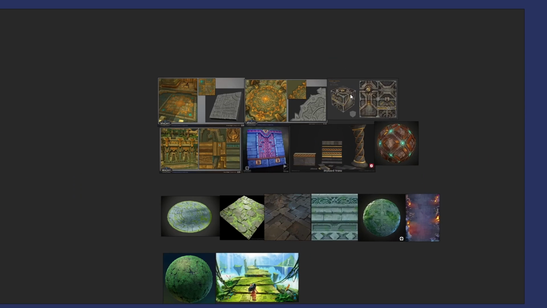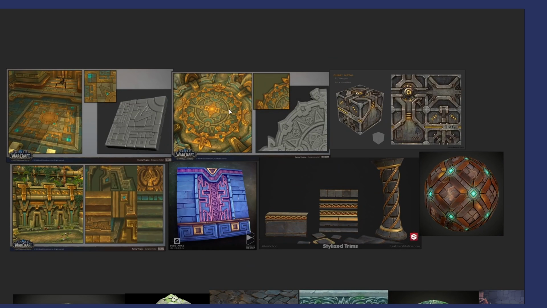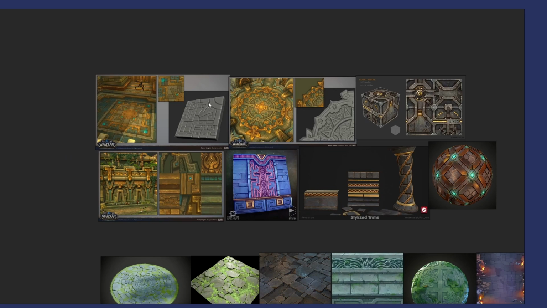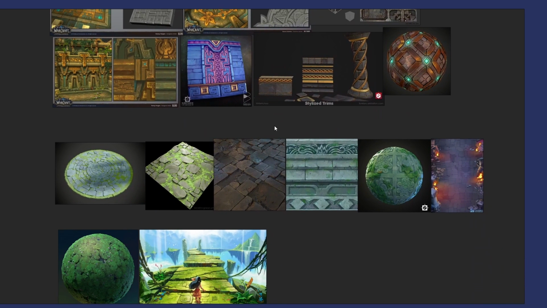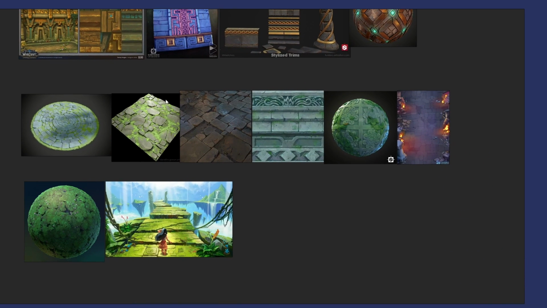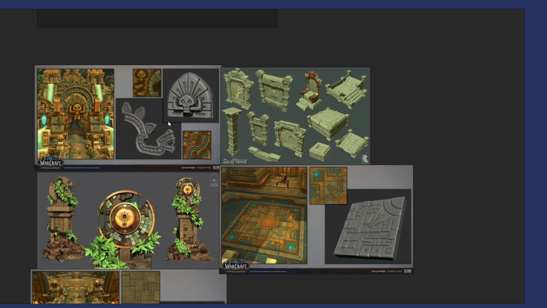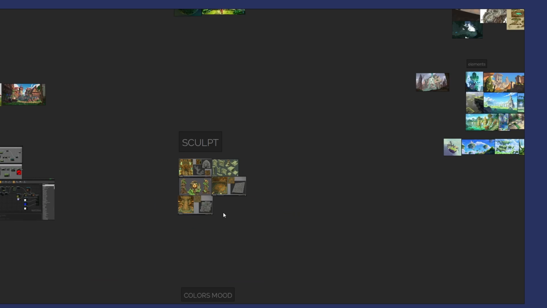I do the same things for materials and looking at what is the level of details, how are the colors, how are the textures, what is the quality of the things I'm making, what elements I want to keep. So I have a reference also for the details of these materials I'm making. Or for the sculpts, the same thing, how much I want to go into detailing when I'm sculpting.